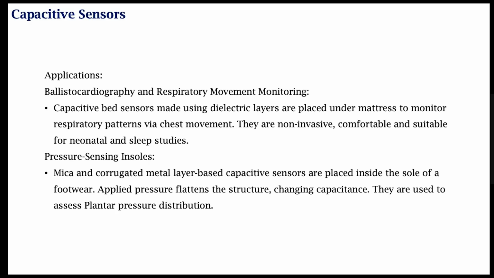So, capacitance changes. These are used to assess distribution of plantar pressure. Similar sensors are also used to measure the comfort of a seat. You're sitting and working, say, on a computer, or doing something. What is the pressure distribution of the seat? That also will define and determine your posture, and that could also have critical health consequences.